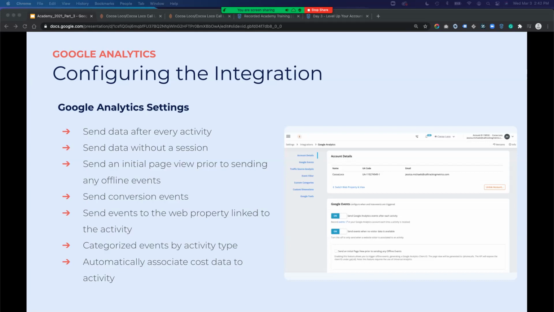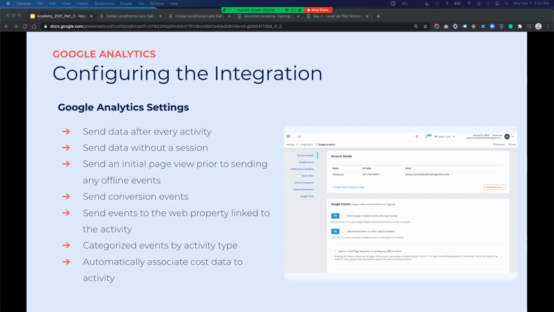Now, if you have 5+ businesses out of one CTM account, it gets a little messy when you're sending them all over the place. So at that point, you might want to upgrade to our marketing plan and then have separate sub-accounts for those. We're also going to give you the option to customize the events by activity type.